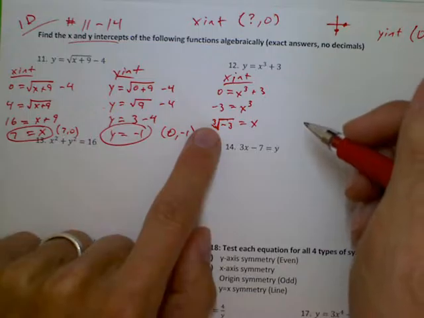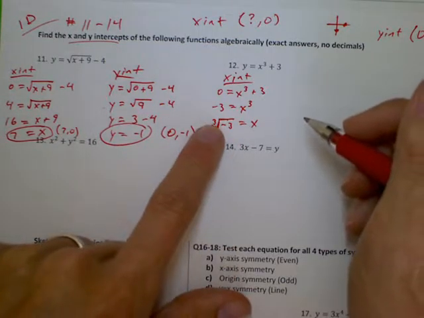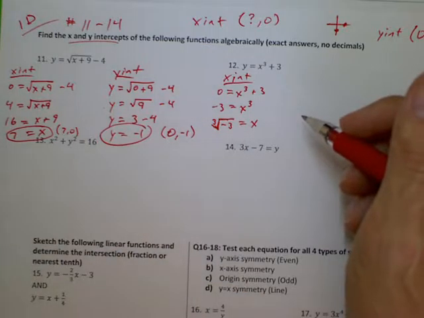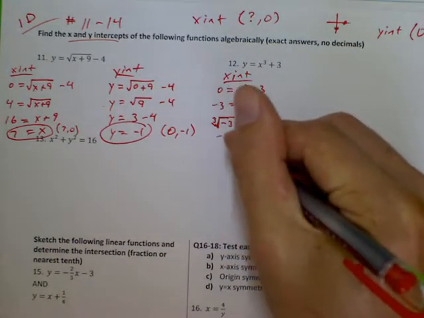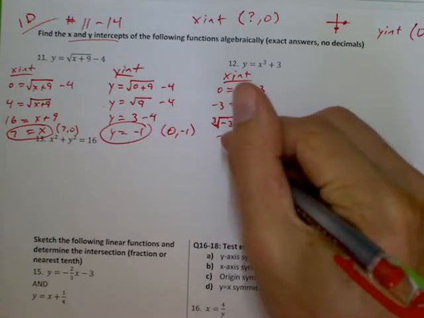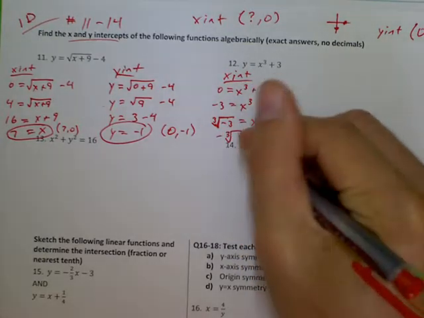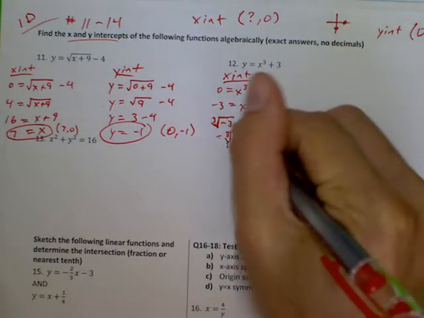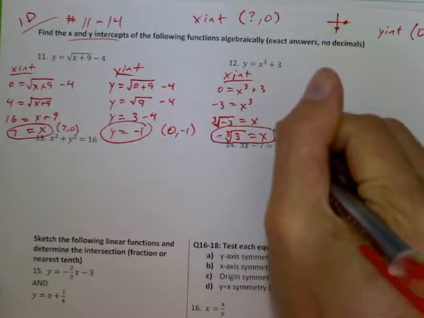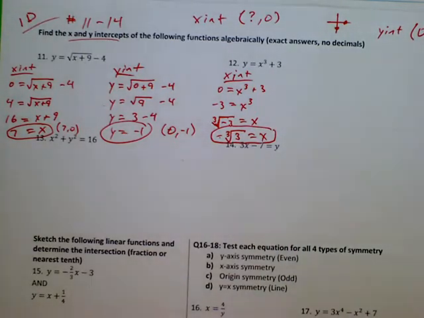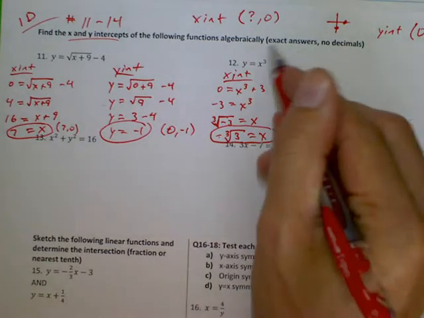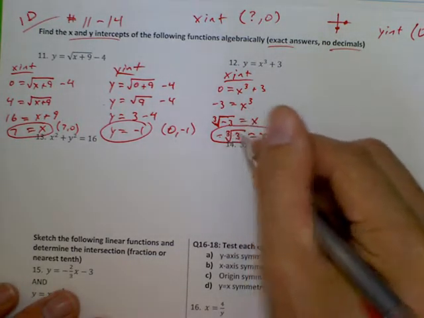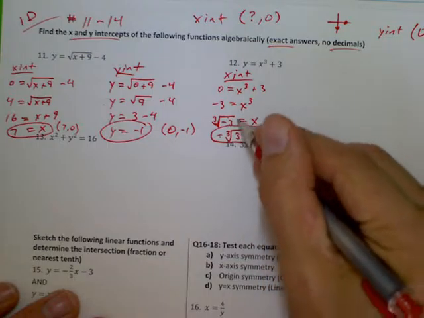And so essentially, is there some number that you can multiply by itself 3 times and get negative 3? Well, yeah, but the only name for that number, and I'm going to move the negative to the outside, you don't have to do that, is the cube root of 3, and it's negative. There's not a simpler way to write it. You could plug it in your calculator and get the decimal, but we want the exact answer, not the decimal. So it's the cube root of 3, and you could write it either of these ways.